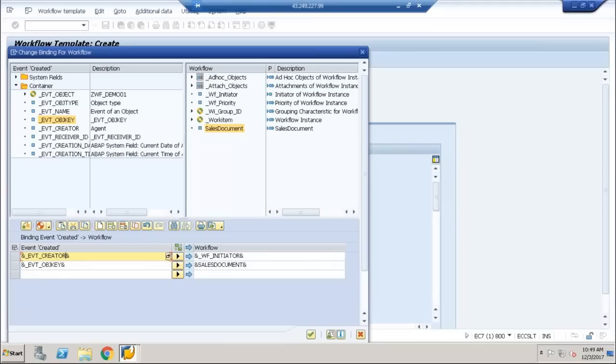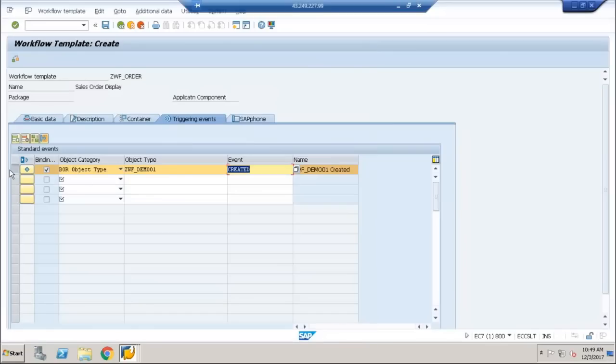Okay, so I am clicking OK. So now what I did is the binding between business object event and my workflow container, and also here the status, if it is active then only it will be activated.